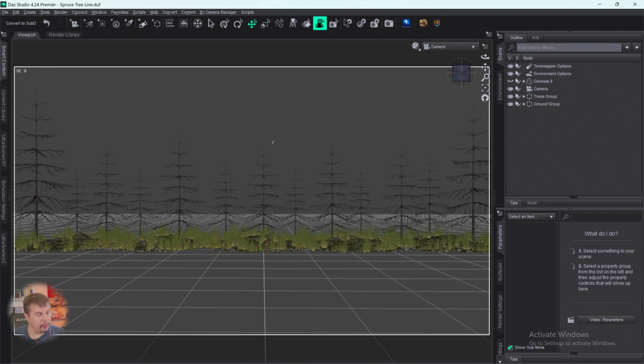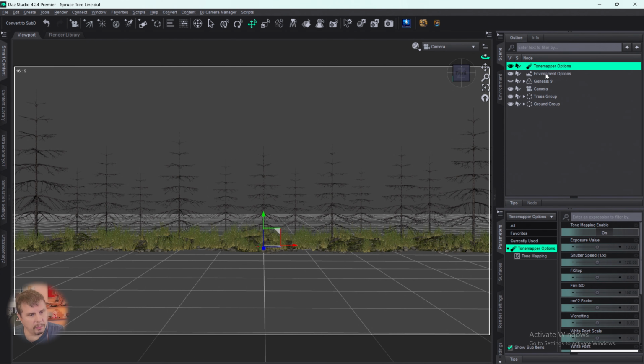All right, so we are ready to render. Okay, this is ready. So we're going to save this. And then I'm going to try a couple of things. We're going to render with the color, one with color. Okay. And then we will render one as black and white, as grayscale or whatever you want to call it.